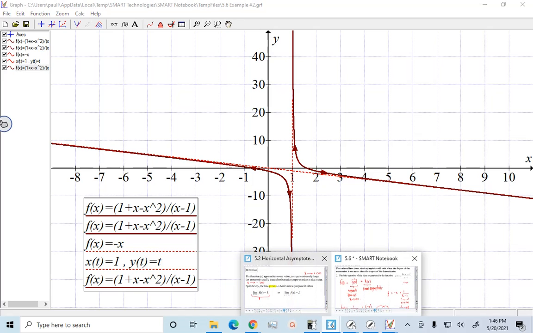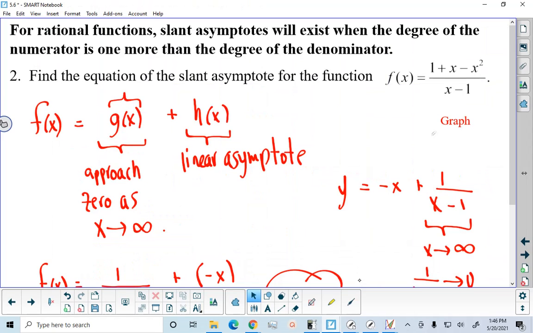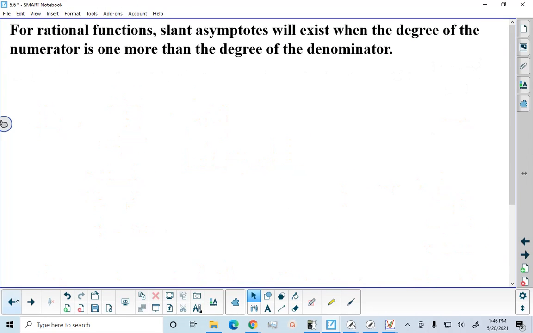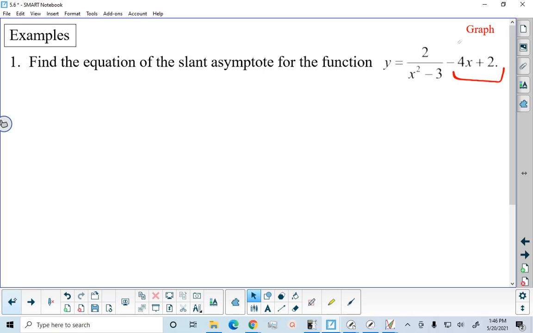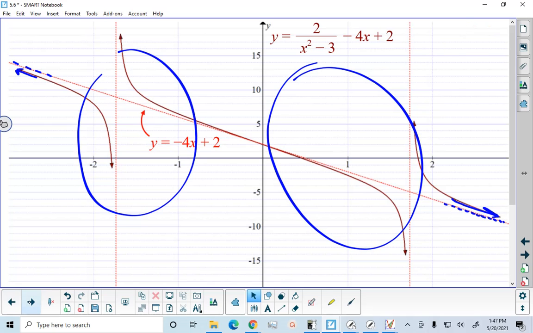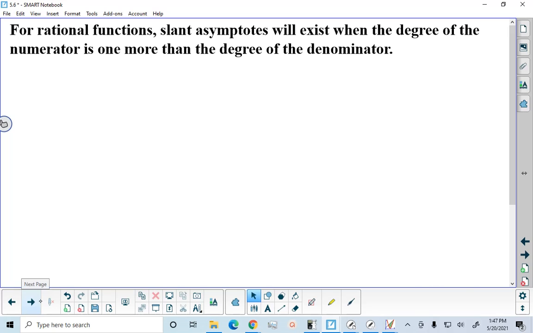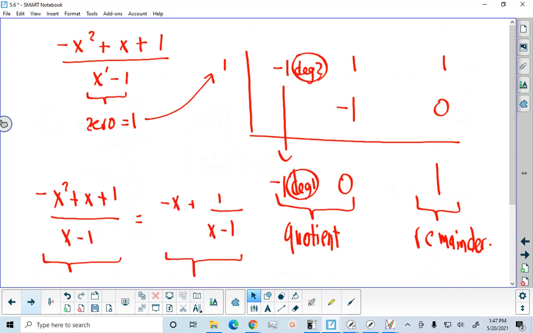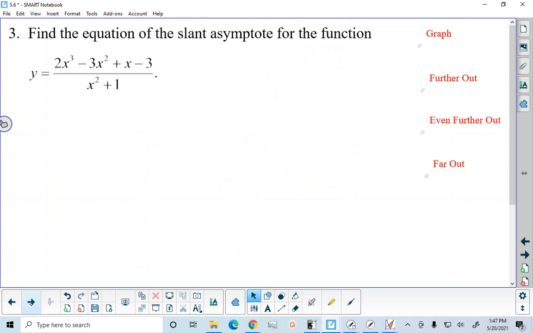All right, so with example 1, we didn't have to do any division because the thing was already written in a nice form where we could just look at the slant asymptote. In example 2, we had to do division, and we used synthetic division for this one. Now, example 3. Well, we can't use synthetic division here. And the reason you can't use synthetic division is the denominator is not a linear factor. But we're still going to divide. We're going to have to do long division.